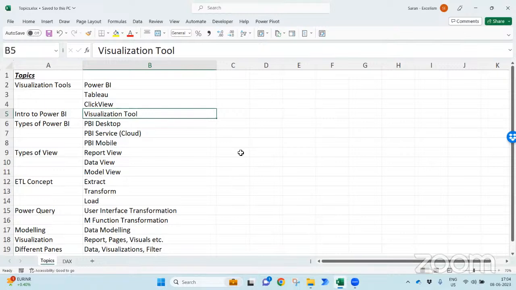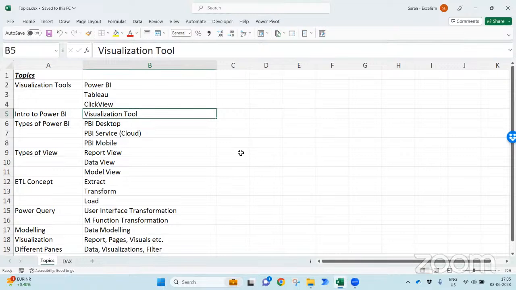However, even in Microsoft Excel, you can create your own charts. You can insert charts, you can design them. But if you want to make a proper visualization, Power BI is the best option. Power BI is meant for visualization. Through the visualization, you can analyze the data. It is a self-service BI, meaning self-service business intelligence.